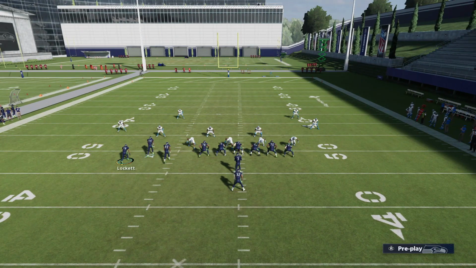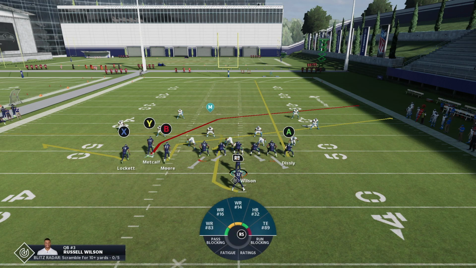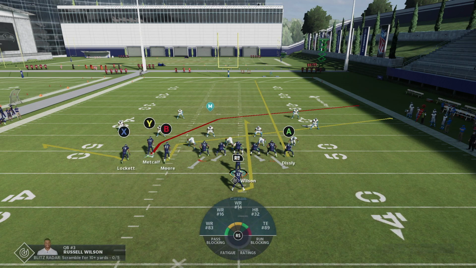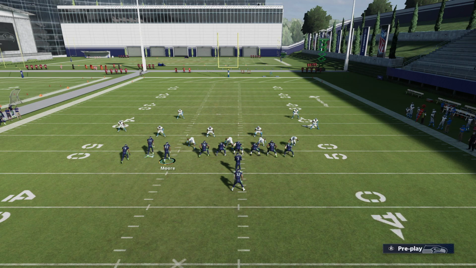Again, we have Lockett just for a late play type high-low read, or I can roll out to the right and throw that crosser a lot of times. If I wanted to, maybe I can throw an option route in the middle of the field or a curl route, whatever. You can also smart route it. That's something I like to do with the curl routes.